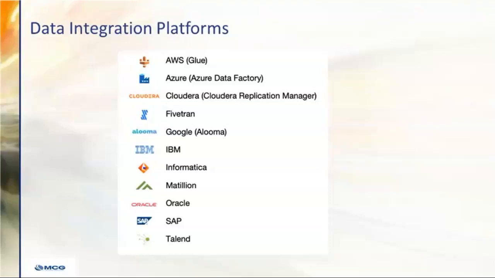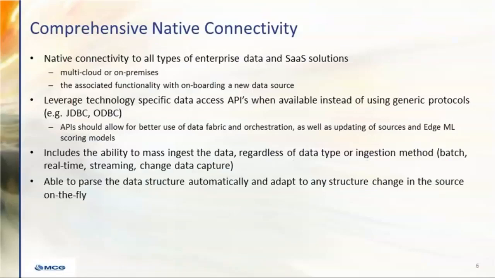Next slide, Shannon. Let's move right into comprehensive native connectivity. Yes, native connectivity. Not the old JDBC, ODBC, not those slow protocols, but native connectivity to all types of enterprise data and software as a service solutions. Now, this requires that your counterparty partner in data integration, if you will, your vendor, has done some specific work around that. This doesn't happen magically.